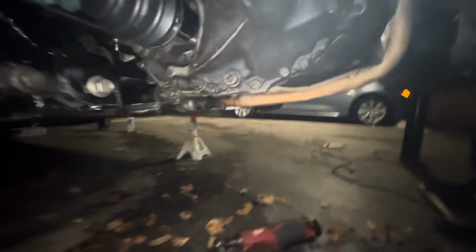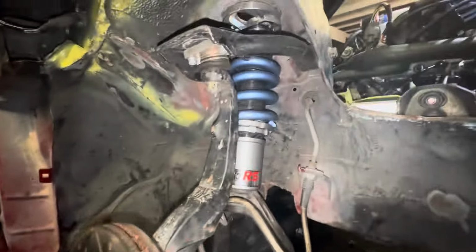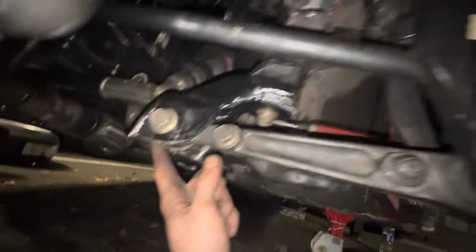I'm gonna do the other side. I'm not gonna film, I'm just gonna bang it out real quick. Got the shit almost maxed, it's crazy, 50Ks. So yeah, let me do the other side, bang that out real quick. All right, got this side all set up, put the coilover in, put it at the right height.